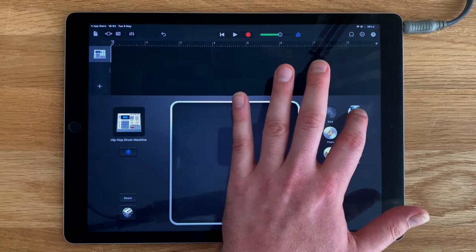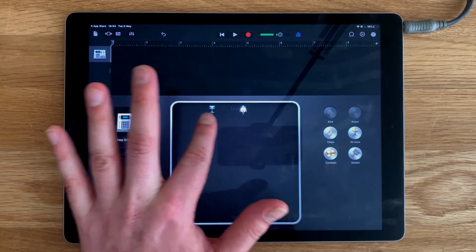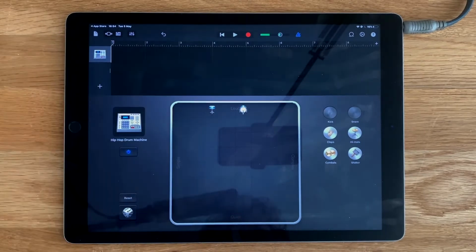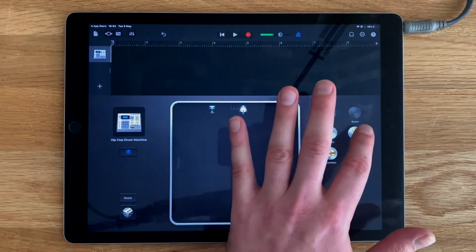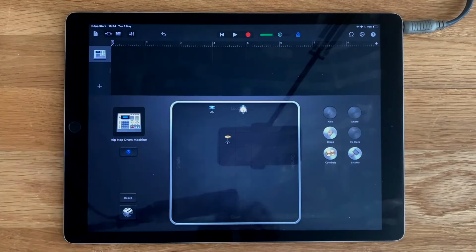Now I want to add my snare, so I just click my snare and I add that to my grid. I'm going to keep that one a bit simpler to the left-hand side. That sounds great. Now I want to add my hi-hats a little bit quieter and maybe just in the middle in complexity. Okay, that's my beat.